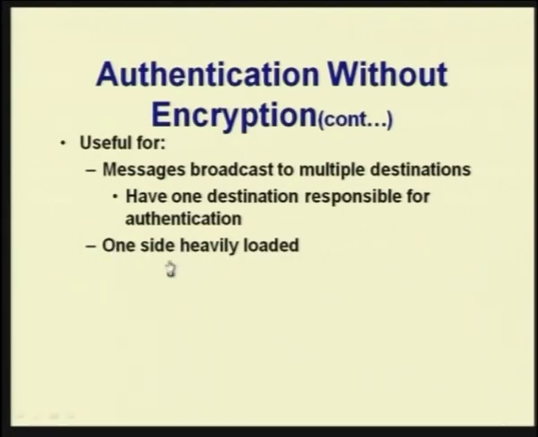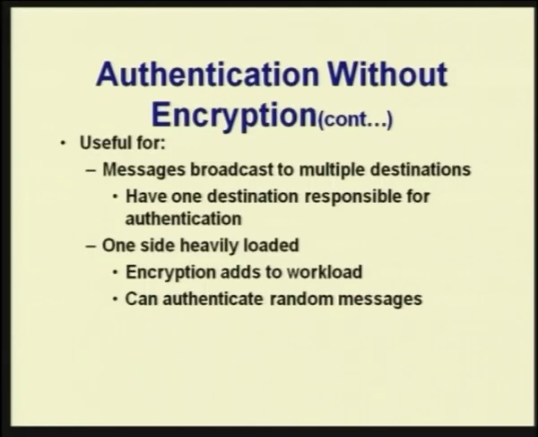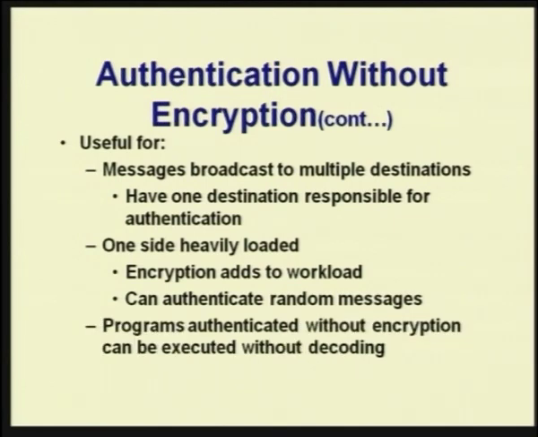Second is when one side is heavily loaded. If you were doing encryption, it would add to the workload, because we know that encryption is a more computationally intensive process. So, we do not want to add to the workload, and we go for an encryption-less authentication mechanism. You can also authenticate random messages, that is another possibility.